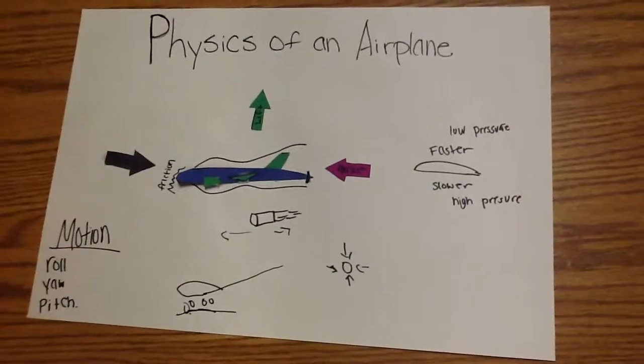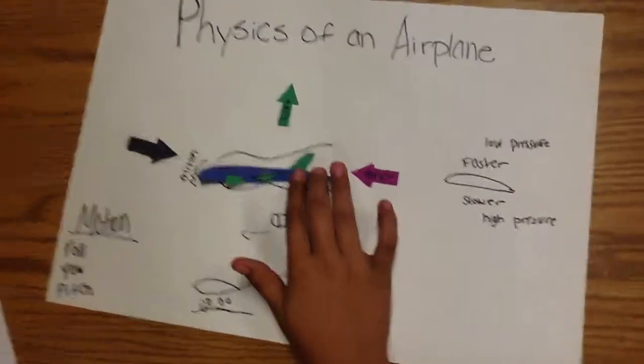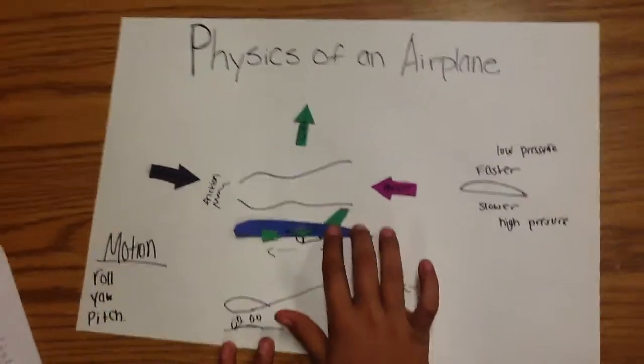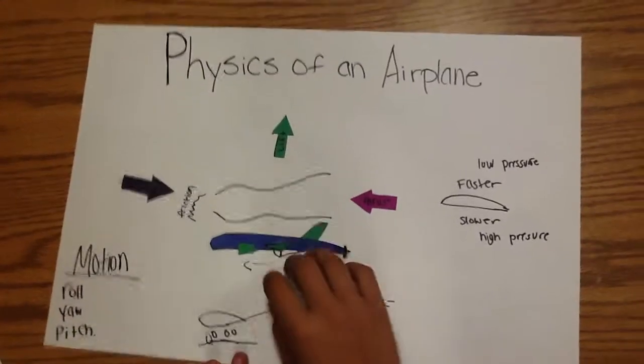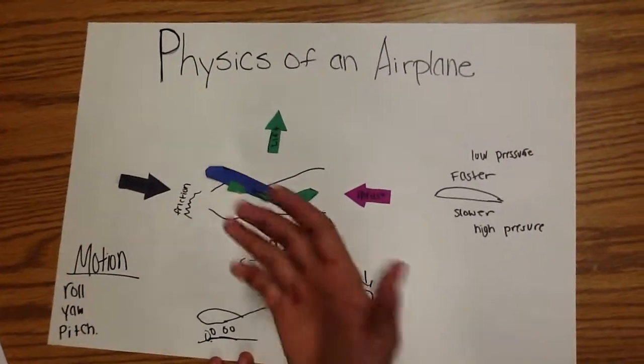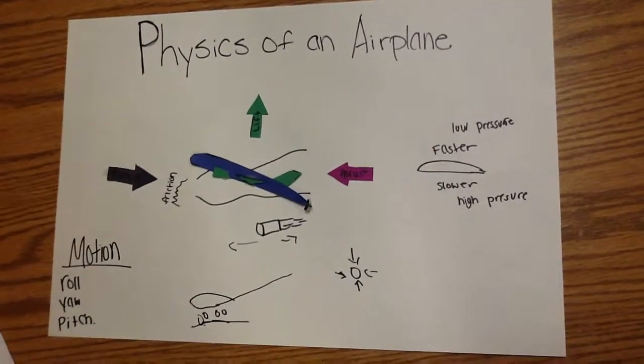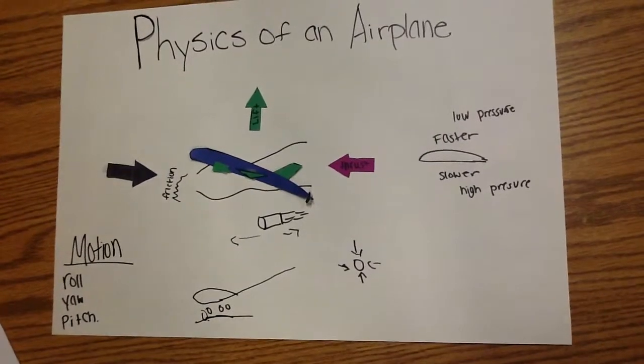The air pressure of an airplane is determined by the height of the plane. When the plane is near the ground, the air particles are more compact because of the weight of the air above pushing down. When you get higher in the air, it's easier to fly because there's not as much air, and the air gets thinner. And when it's hot, the air expands, gets lighter, rises, and creates a low pressure area.